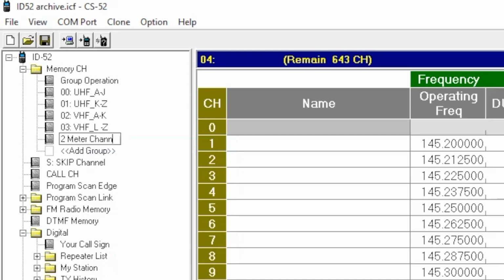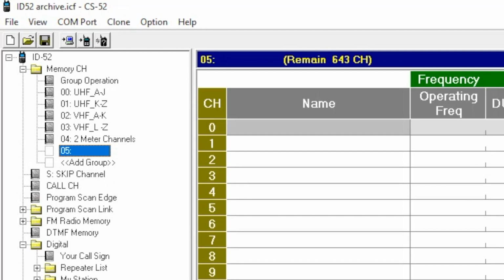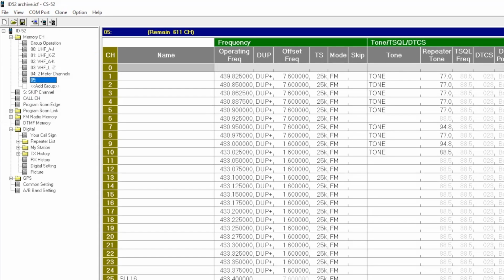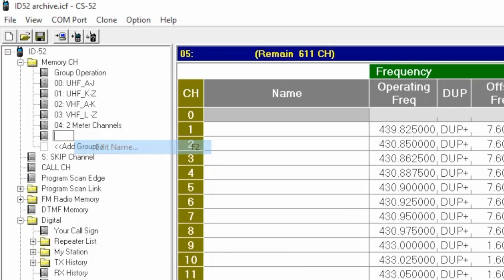There we go. And we'll do the same for the 70cms because I also copied those as a CSV file from my IC-9700. So if we go to that group there, and we go to import group, now they're all there, which is very handy. So let's just edit the name there, and that becomes 70 centimeter channels.